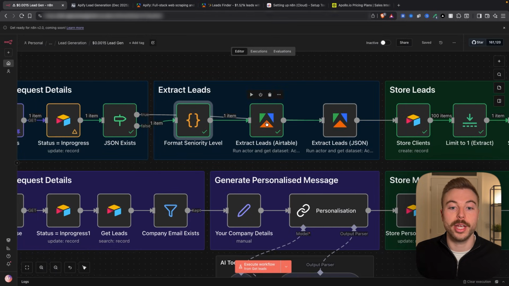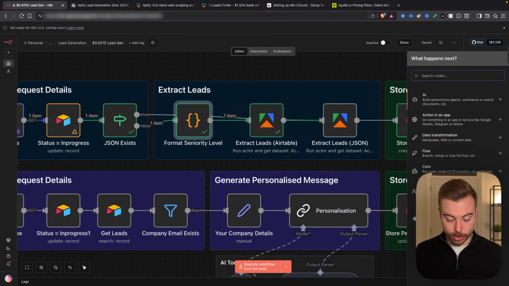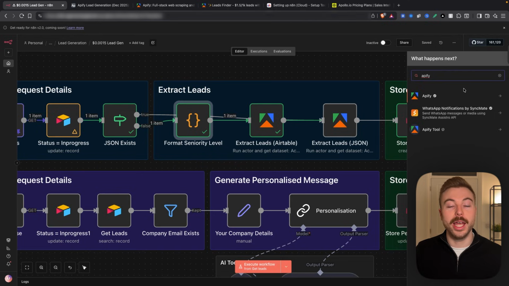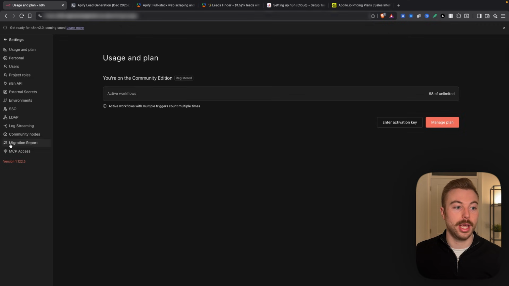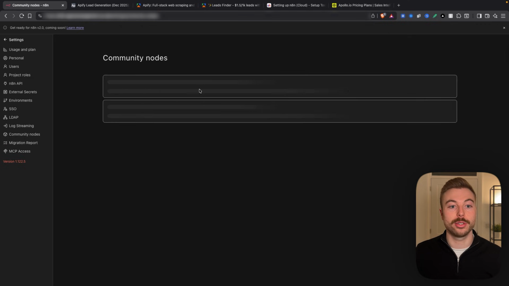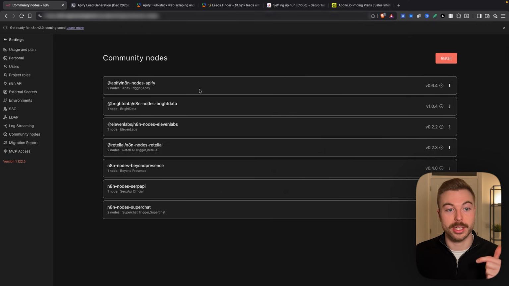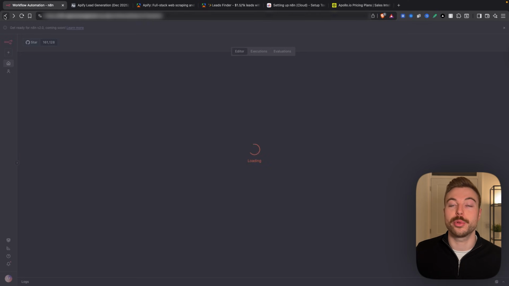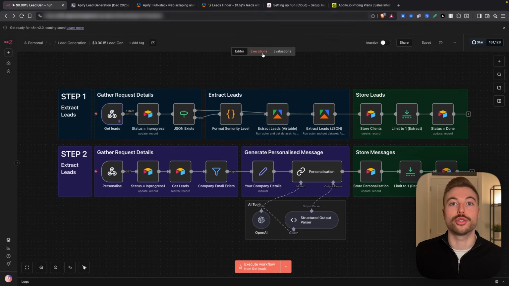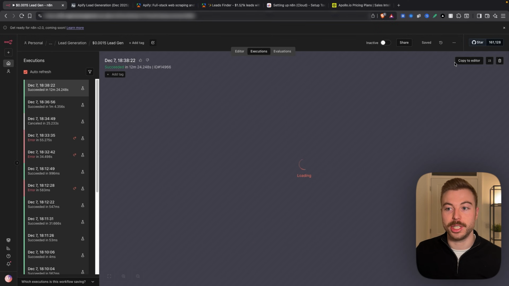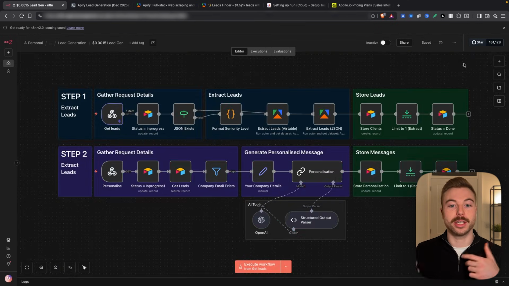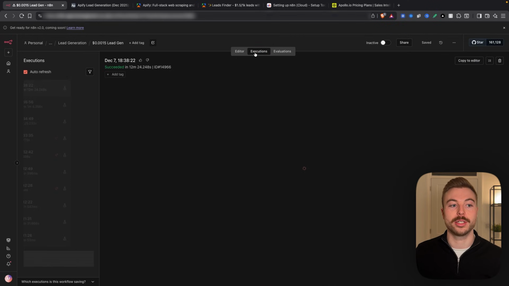The reason this is important is because they're some of the key elements we need for our request. So if you want to use Apify, make sure to come across and do Apify. It is a community tool, so you will need to go through and install it. If you come down to your settings and come across to community nodes, I've got an entire video which I'll link down below and in the caption now, so that you can come across and install it nice and easily. It'll make this entire process much easier than trying to use lots of HTTP requests and sending the data back and forth over the internet.